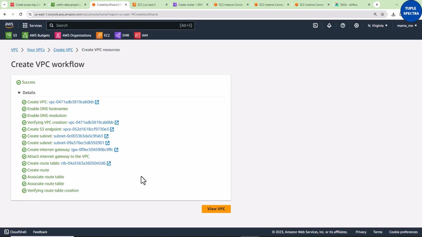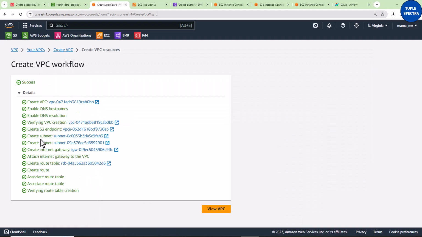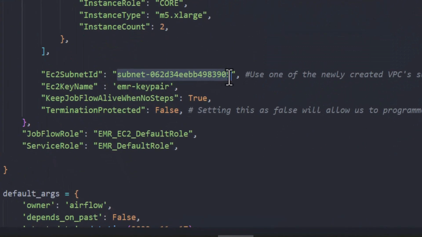Okay, you can see that, guys. I will not close this. If you come back to this, you have the EC2 subnet. I have 2 subnets right here, so I can just take one of them. I'll just take the first one, so I will just come right here, and then I will just put this right here. Let me delete this comment.